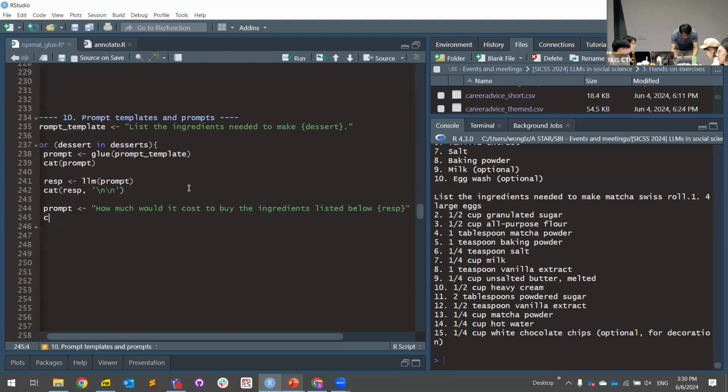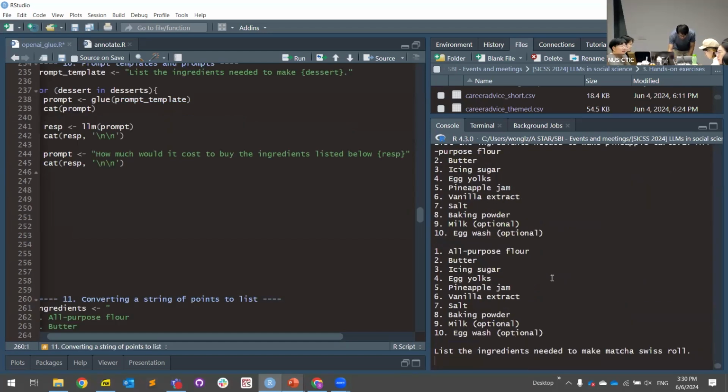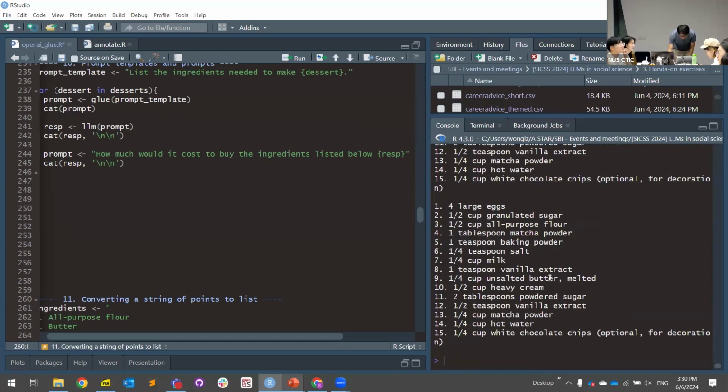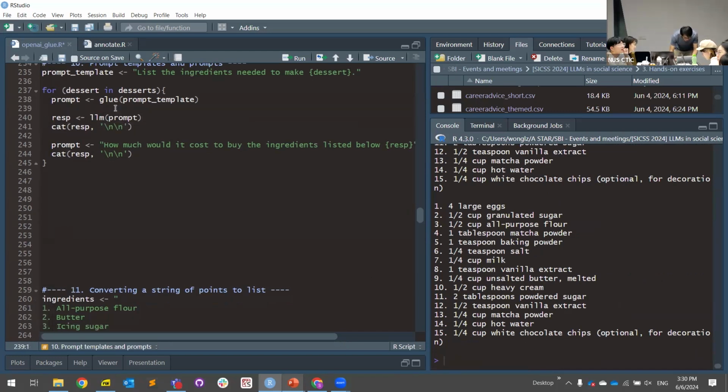I don't know if it will work. Okay, let's try this. Fingers crossed. Wait, sorry, let me not print the prompt because it's a bit confusing.